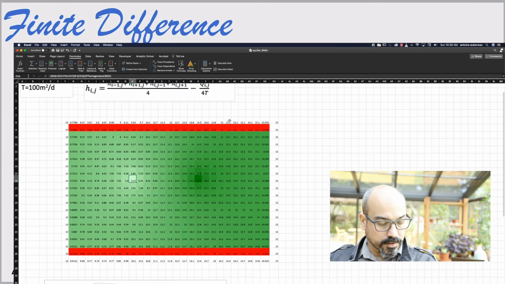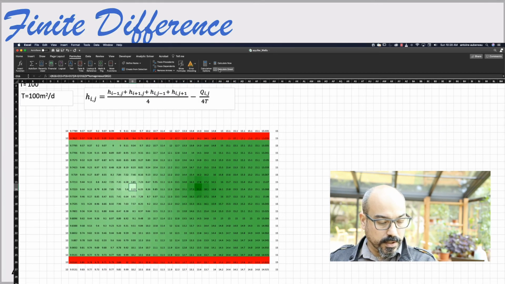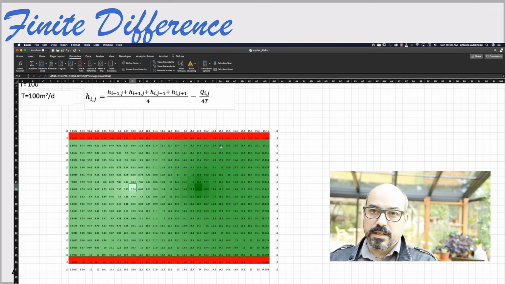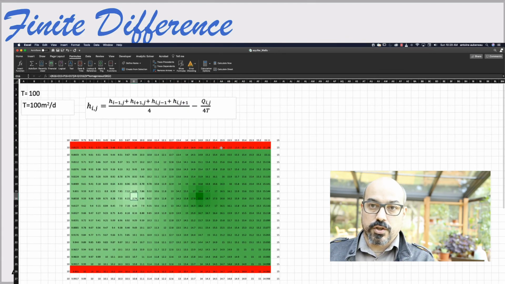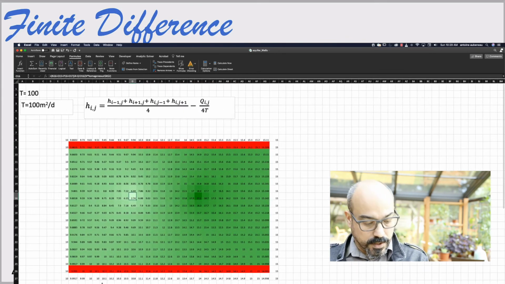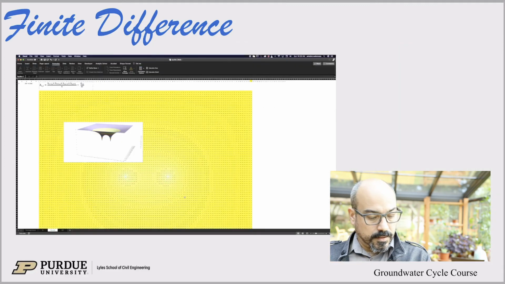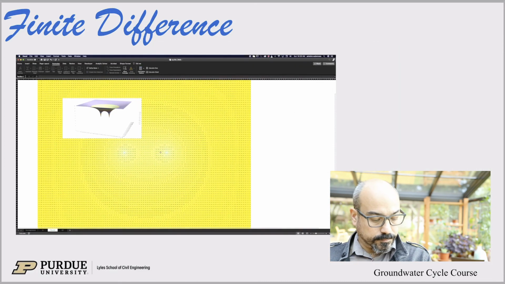Now if you recalculate the sheet, and you find this in the formulas menu up top, you can recalculate iteratively. Every time you click calculate sheet, because we set the iterations to 100, it's going to do 100 more iterations and change a little bit. Now that was a very quick, simple example.